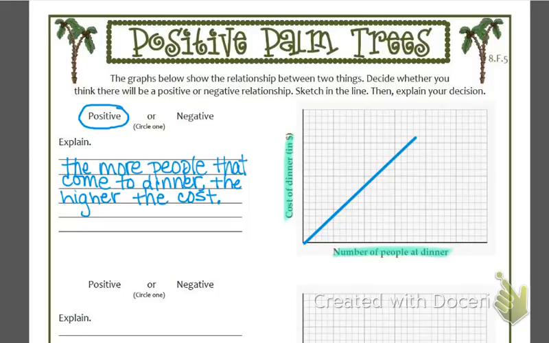Okay? It's kind of hard without numbers. Maybe each one of the darker lines is a person, and so they're going to increase. And then the cost. If you want to put numbers on here, you can, so that it's easier for you to think about it. I don't care. But this is going to be the toughest one for you, trying to decide what that line is going to be. All right, so just look at the next one. We can talk about it.